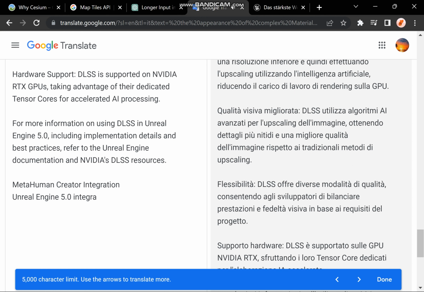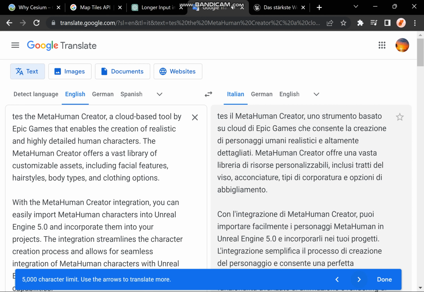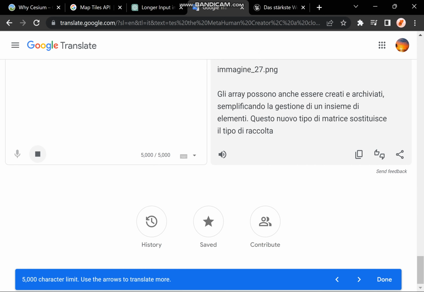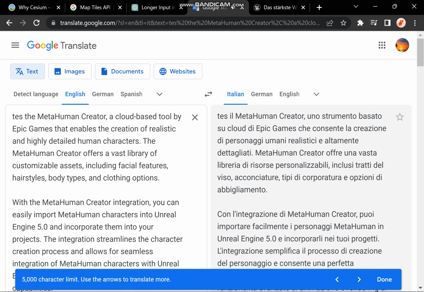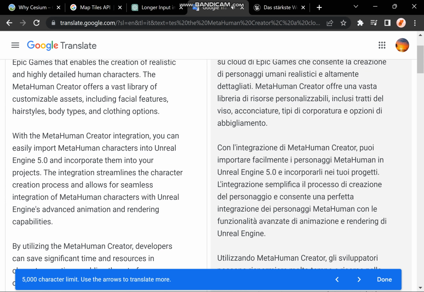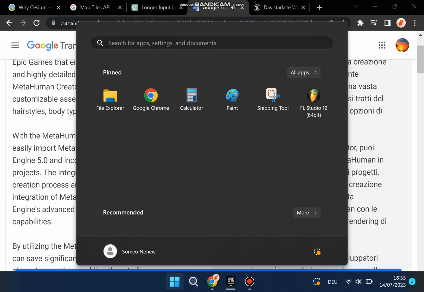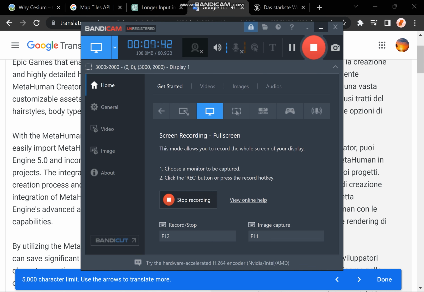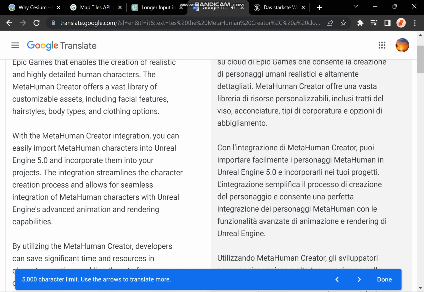Meta-Human Creator Integration. Unreal Engine 5.0 features the Meta-Human Creator, a cloud-based tool by Epic Games that enables the creation of realistic and highly detailed human characters. The Meta-Human Creator offers a vast library of customizable assets, including facial features, hairstyles, body types, and clothing options. With the Meta-Human Creator integration, you can easily import meta-human characters into Unreal Engine 5.0 and incorporate them into your projects.